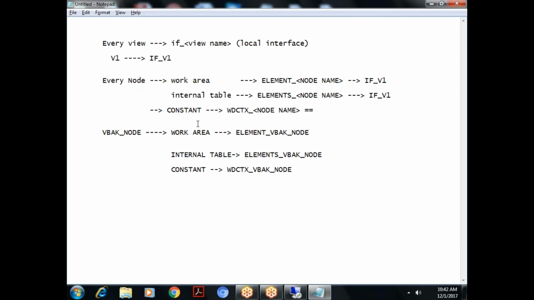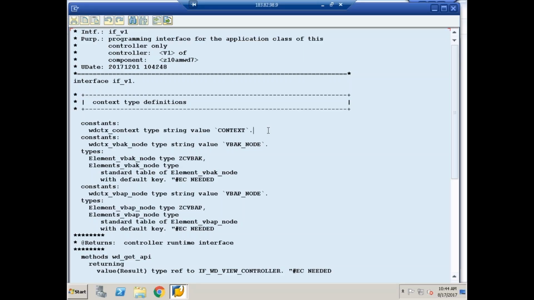What does it hold? The node name. So here also, what is the node name? VBAK_node. This constant will hold the node name, VBAK_node. What is the doubt here?